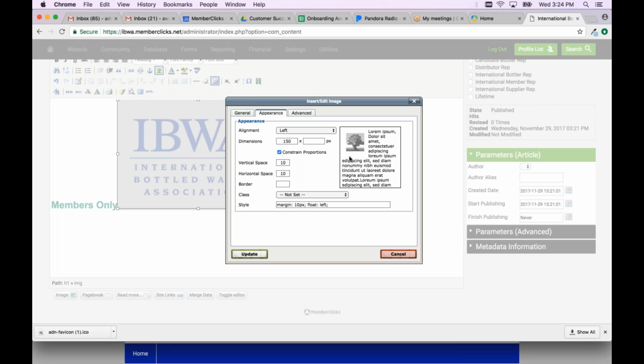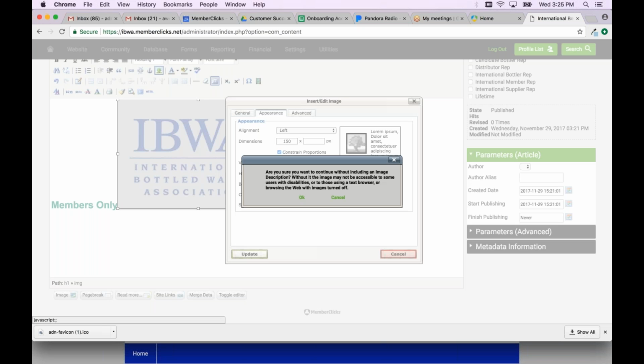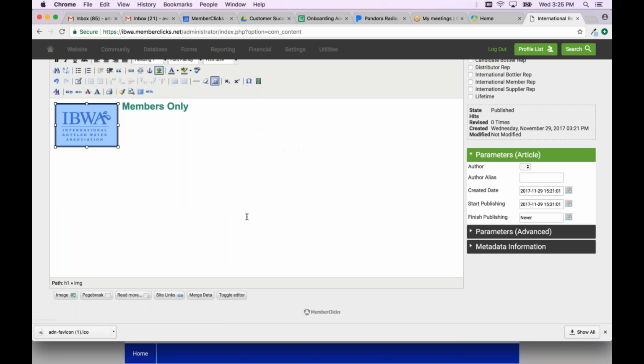and the text. Now this, I must say, is not my forte, so I know that may get a little confusing. That's okay. There's not a whole lot of options here. The only other thing you can do here is add a border, and it's just going to be a really simple black border. And then after you've updated those different items, you can just select Update, and it's going to make those changes. So now the image is smaller. It's got the black border. There's the space cushion between the text and the image, and the image has been pushed left and the text starts at the top of the image.